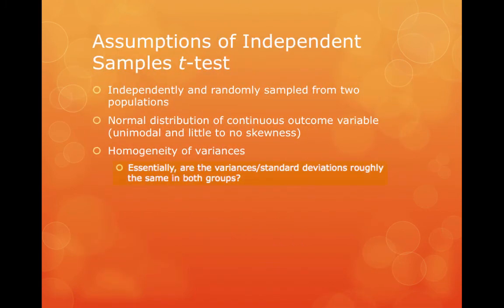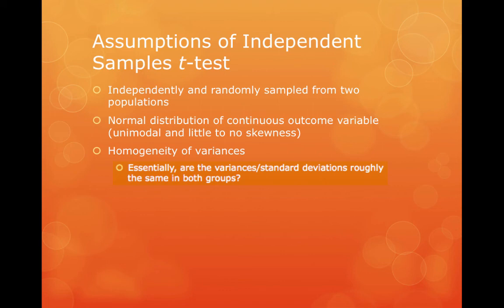So the last thing we'll talk about in part 1 about independent samples t-tests are the assumptions related to this type of test. In order for us to really look at our results and have some meaning from it and feel confident about it, there are some assumptions we have to take into consideration whenever we're analyzing our data and collecting our data. One of those is that we independently and randomly sample from the two populations. So those who are the doping group and those who were the non-doping group, we randomly selected those 20 cyclists. And each of those participants had no influence on us selecting any other ones. So they were randomly selected and they were independently selected.